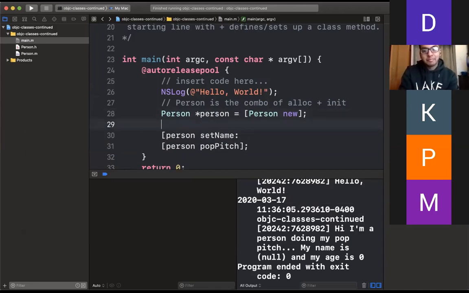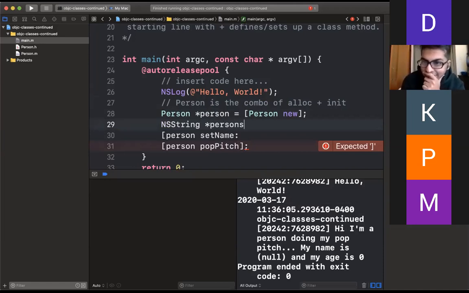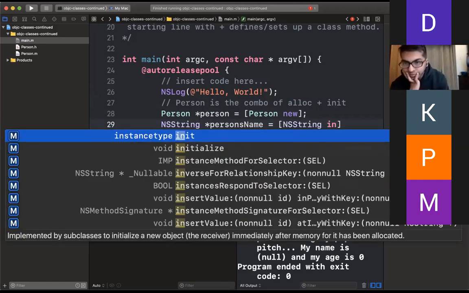Yeah, let's do this on separate lines. Why is this not working? Okay. We're gonna have an NSString that is the person's name, and that's gonna be a string that we init.